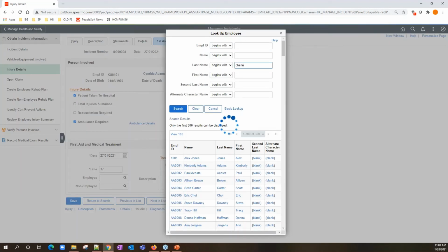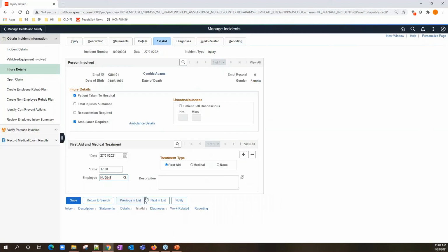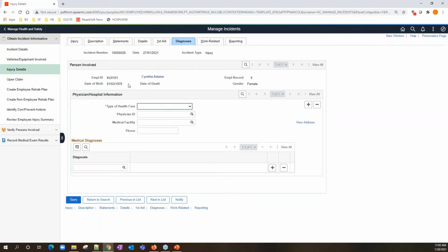So let me just quickly add that. So Channing gave the first aid, and what was the first aid? Cleaning up and blood loss, something of that nature. So let me save that information. And diagnosis, this typically happens later. Let's say if the physician is in-house and this person was treated, you can add more information. Or if the treatment happened in the hospital, you can come back and add other information by talking to the employee.